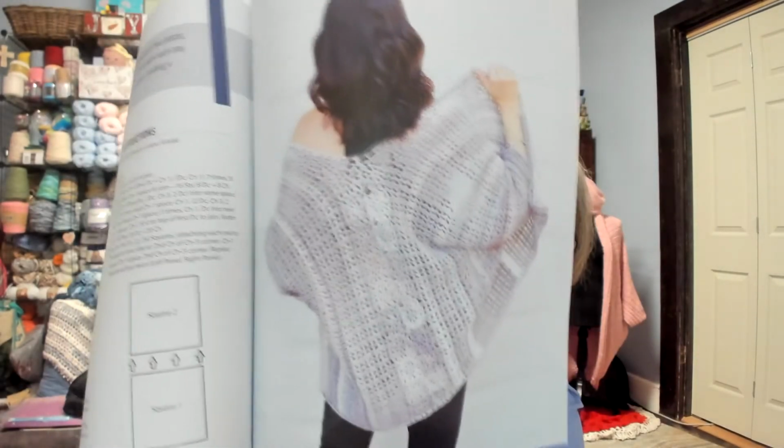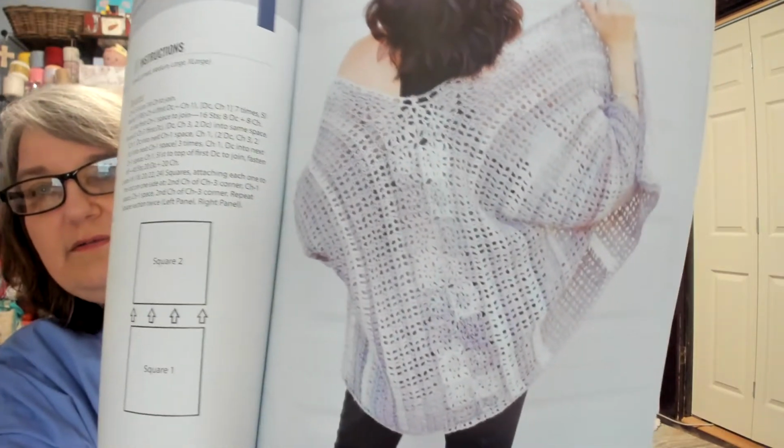This design has a few parts. It's worked from the center outward in 2 pieces, beginning with a strip of granny squares joined together as you work each one. The granny square motifs really pop with this self-striping yarn, creating a lovely collar that is front and center. That is it right there.